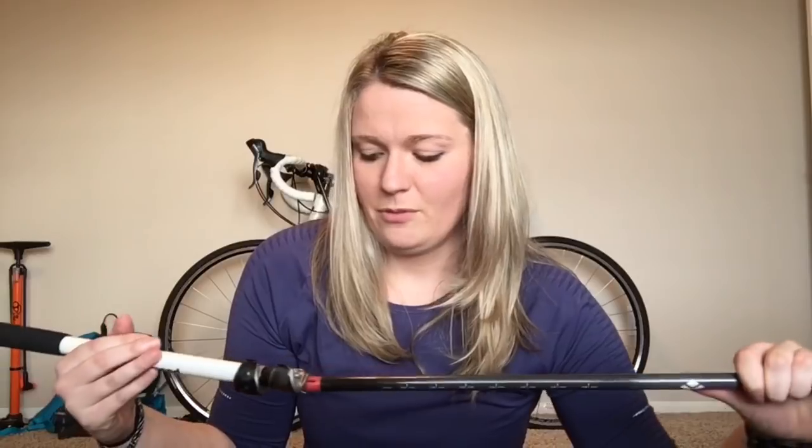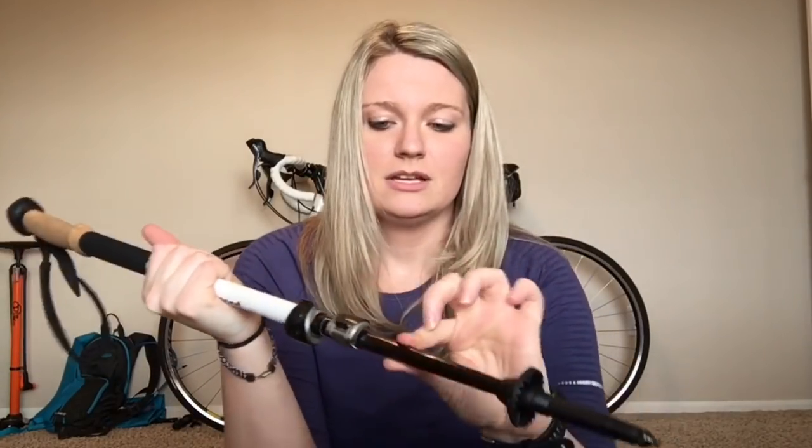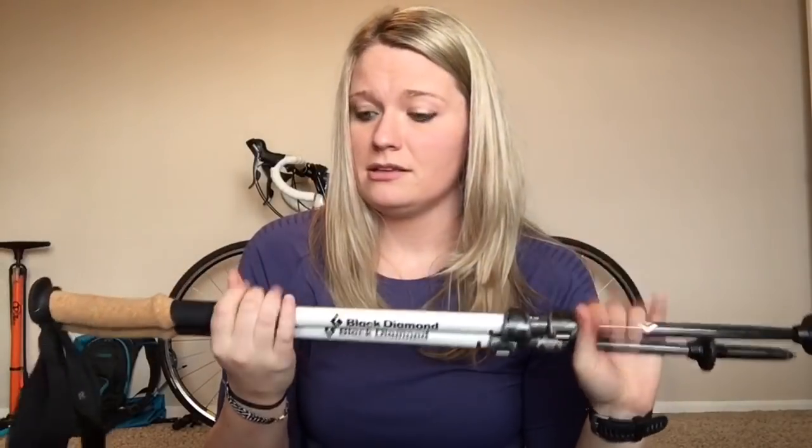If the cork pops open, this entire end just pops out. If you're walking on the trail and you didn't realize the end popped out — say your poles were just hanging on your bag — they're going to fall off and you won't know, and that's $160 worth of pole left on the trail somewhere between Georgia and Maine. So the only negative: do not push them all the way to the end; you have to have some grip at the bottom so they lock in place. Overall, very very happy with my trekking poles.